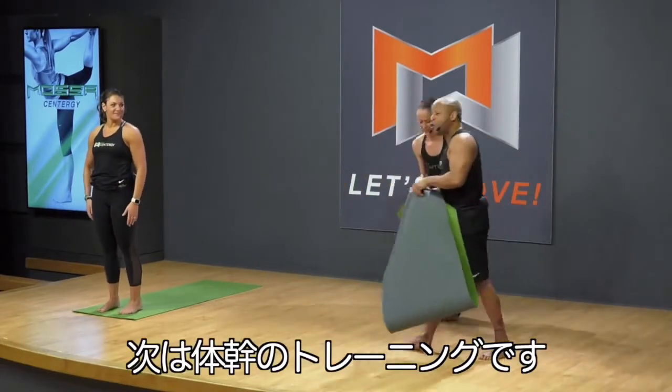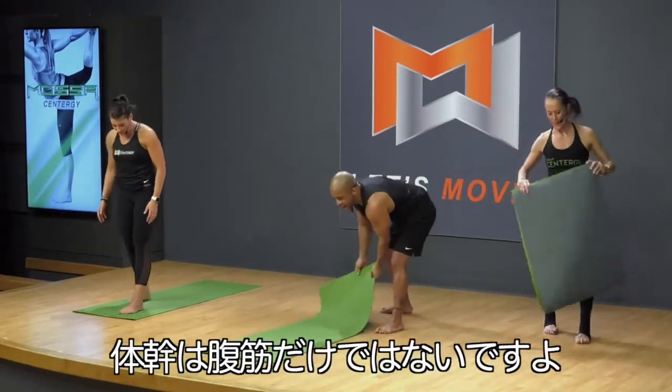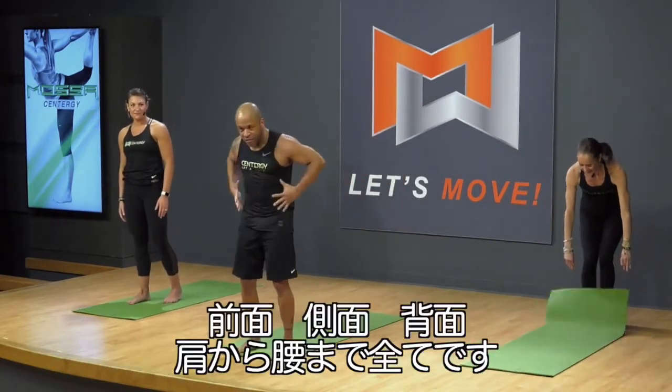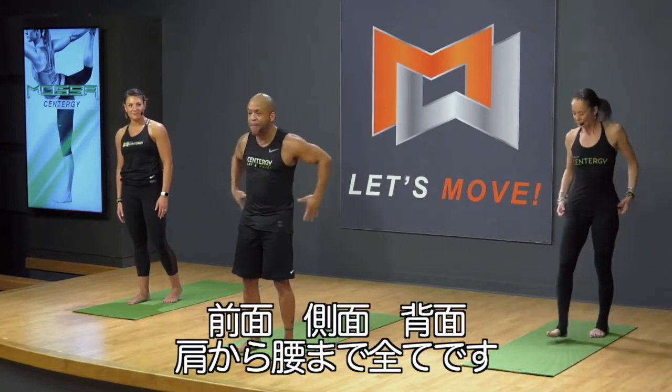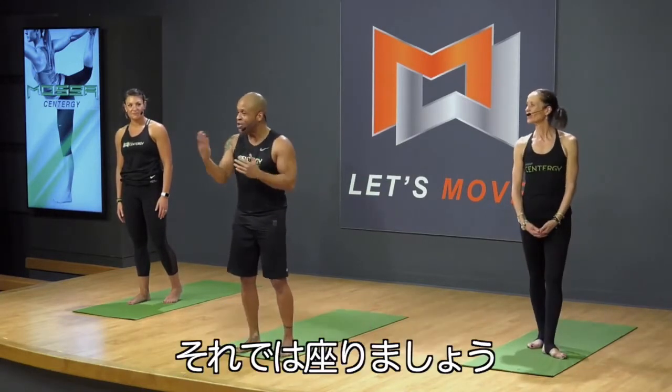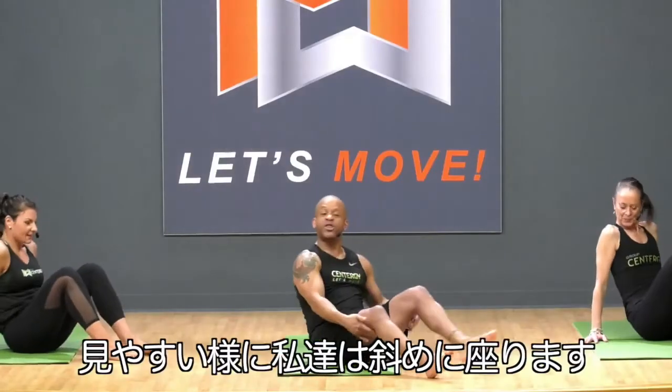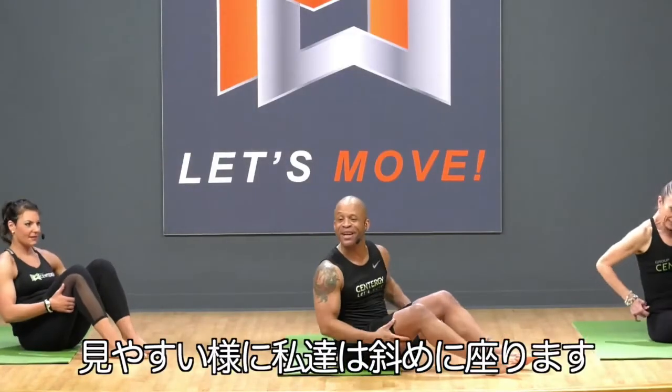All right, everyone, core training is gonna be next. And it's important to understand that core is not just the abs. It's all of this right here, front, side, and back, hips to shoulders. So just go ahead and lie back. All of that's gonna be fair game. We're gonna turn on the diagonal so you can get a better perspective.